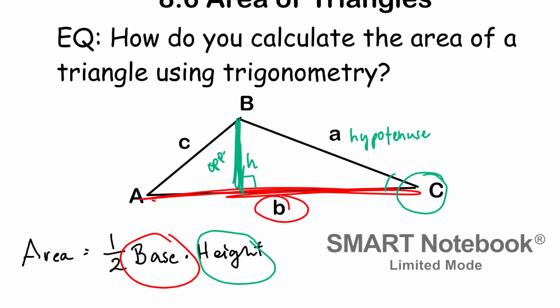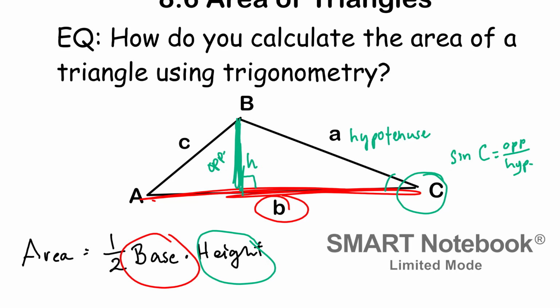You may think, okay, well, wait, trig stuff. I know trig stuff, and I know opposite and hypotenuse, that has a relationship. And that means that sine of the angle C is going to be equal to the opposite side over the hypotenuse. Because we remember SOH CAH TOA. So, SOH, sine of an angle is the opposite over the hypotenuse. Okay? So now what that means is I can replace height with some kind of relationship here.